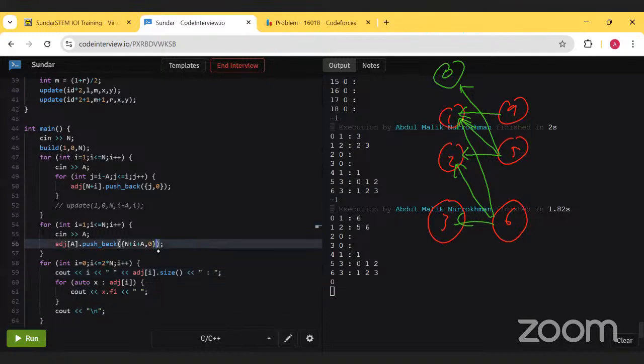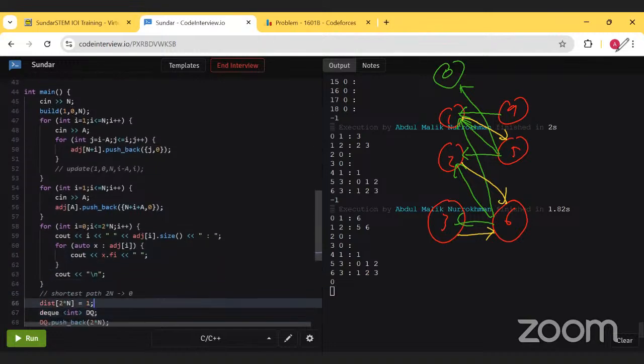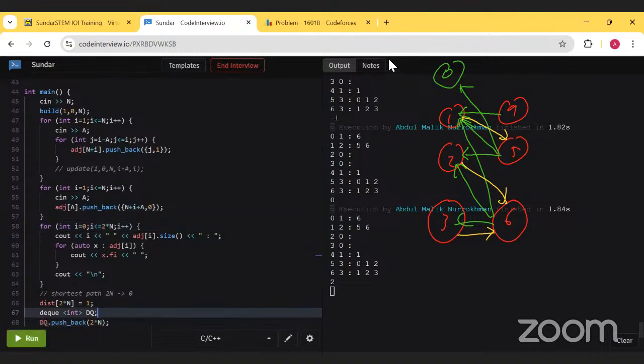So from 1 become 5, right? And then from 2 become 6, and 3 become 6 as well. This is 1. Okay, correct.